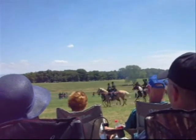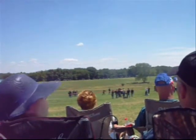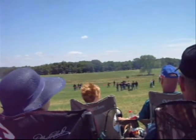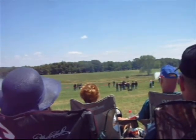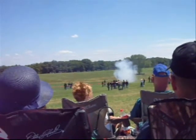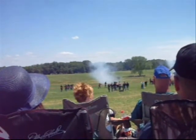This part of Pickett's charge was designed to move forward and then move slightly to the left, then begin to turn, move straight forward again and back to the left. The idea is to deceive the Union troops as to where the main part of the attack is going to hit the Union line. At first, the Confederates are spread out about a mile.